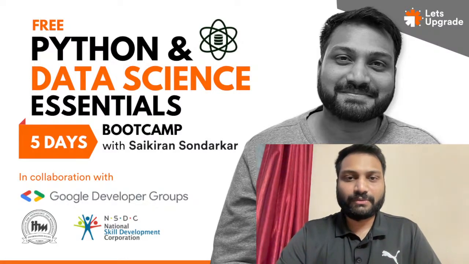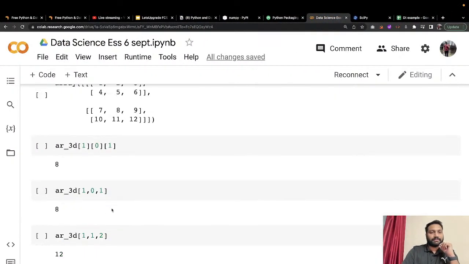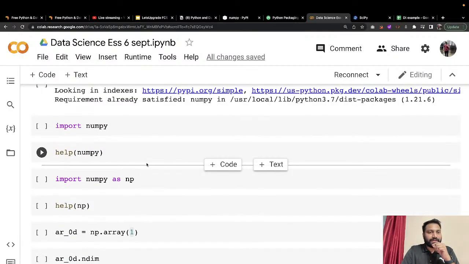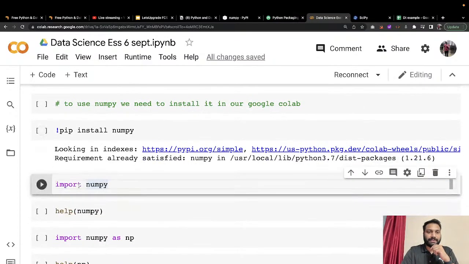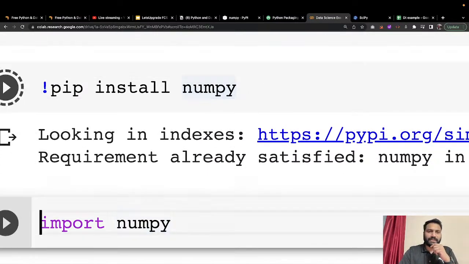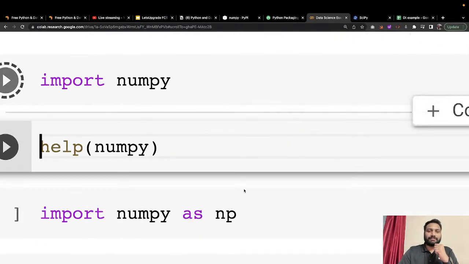Yesterday's homework was one simple thing: how can you iterate over a NumPy array, that is, an n dimensional array. We first installed NumPy, which was the basic thing. After installing NumPy, we started importing it.